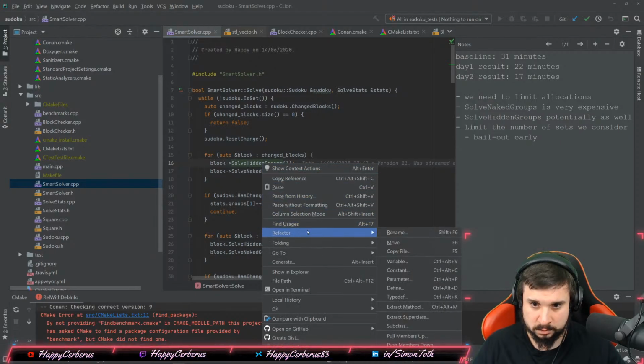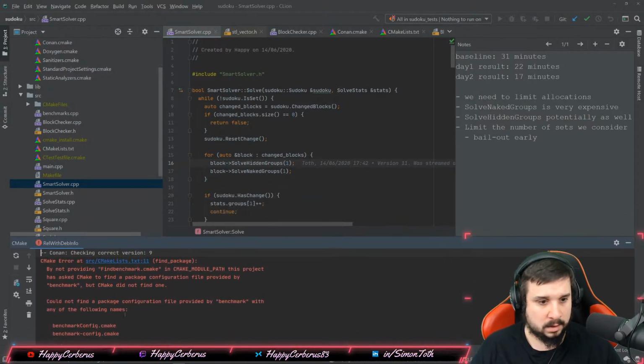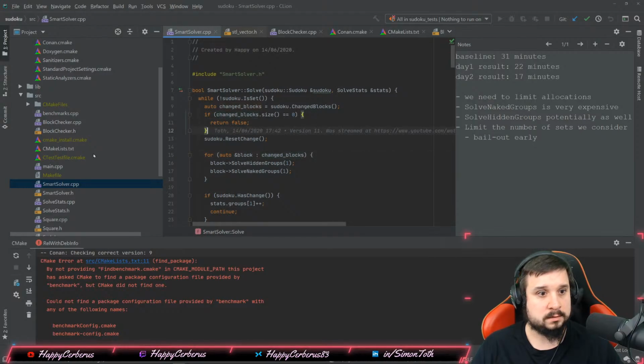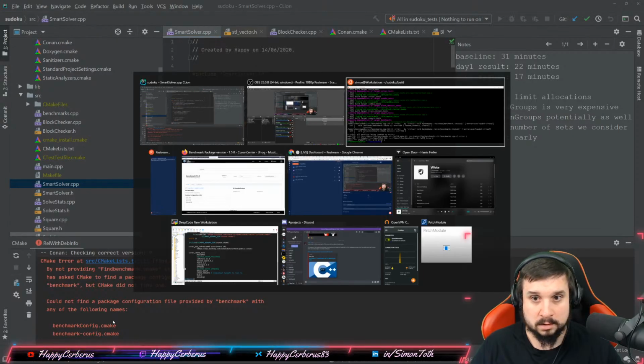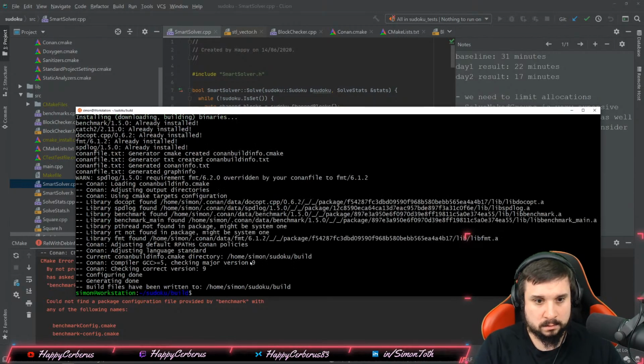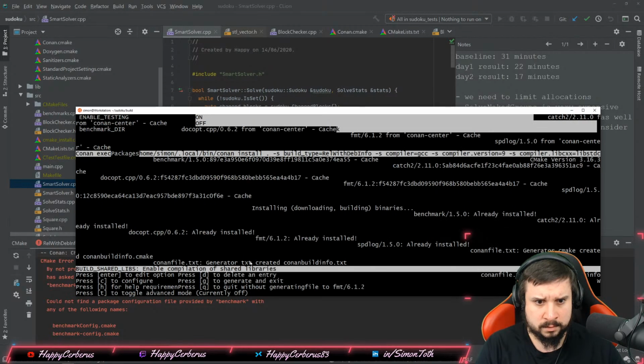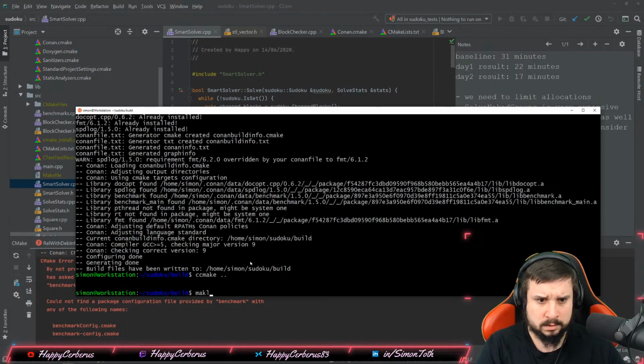Wait, what's wrong with my shortcuts? Go to declaration or usages. I guess because it's failing to compile. Okay, let me first fix the compilation because this is annoying. Okay, configure, generate, make.